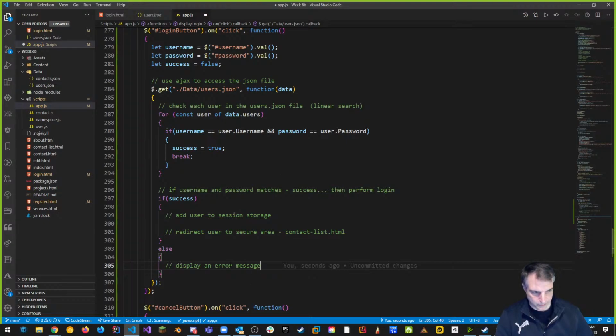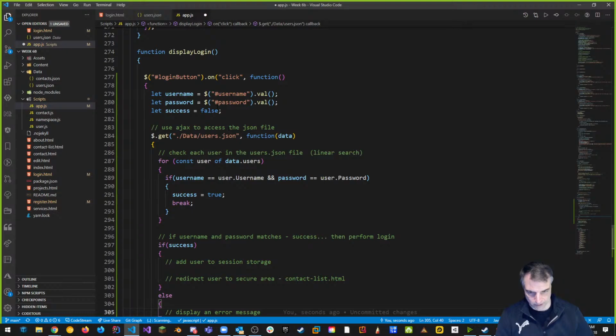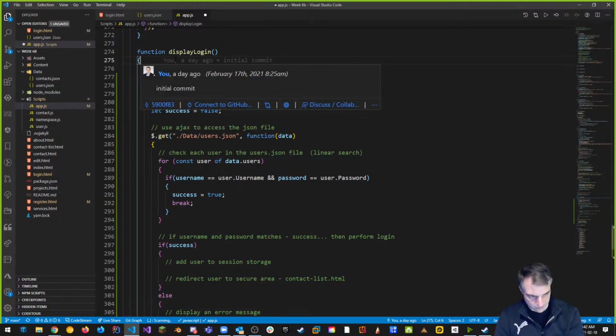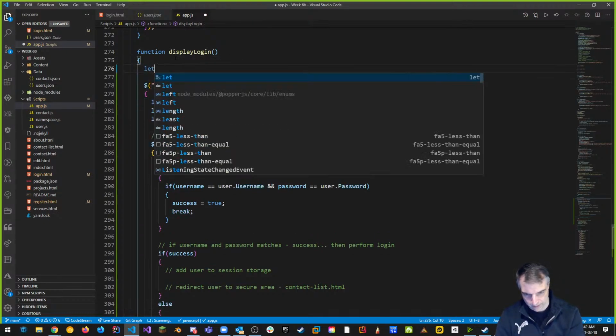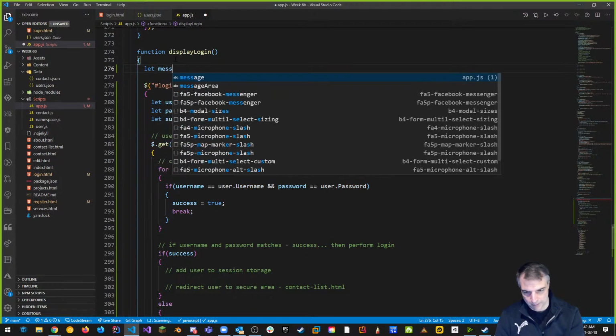I can't really display an error message without hooking into it. It's not like I can just do this right away, right? So I need to create a mechanism for this. So at the top, before my login button, I want my message area.